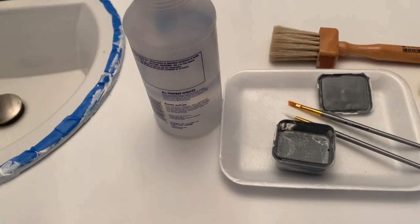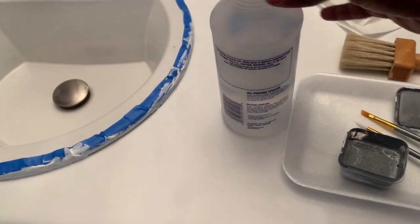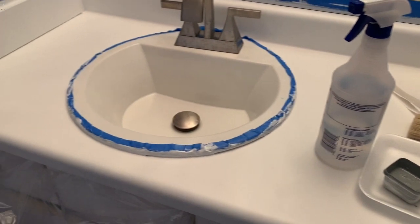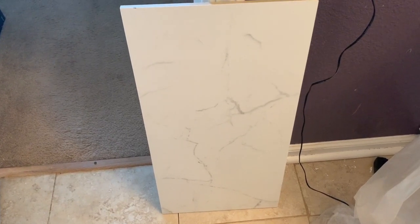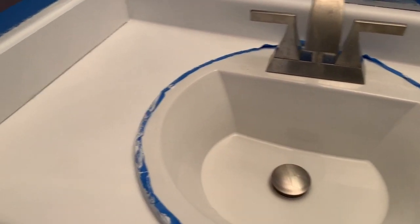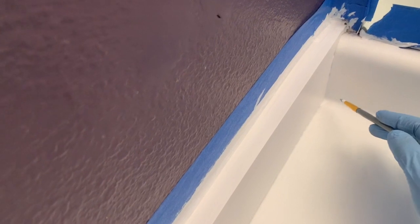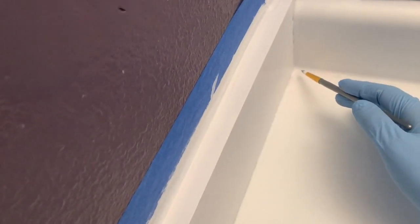A bit of sponge, a paper towel, and a spray bottle. Now what really helps is if you grab a piece of marble or something that you want your countertop to look like. I just grabbed this at Lowe's, and I'm just gonna use that as my guide. So I'm just dipping my paintbrush lightly, and since I'm right-handed, I'm gonna start in the right-hand corner.